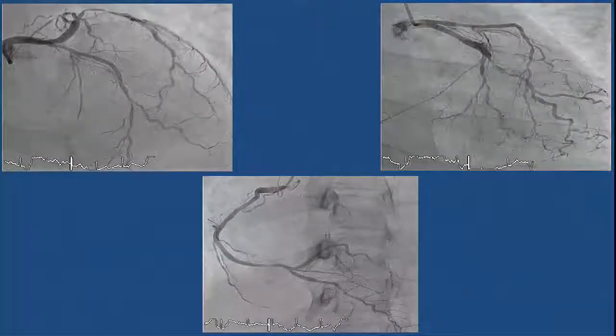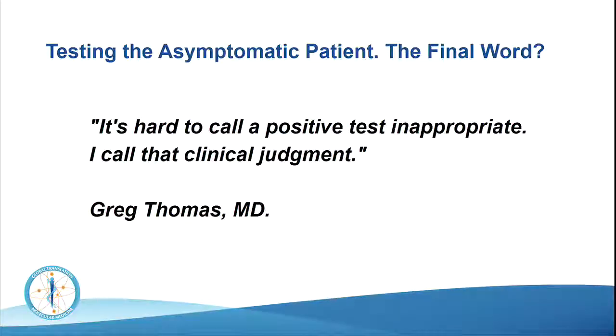LAD, a long segment of mild to moderate plaque in the proximal LAD. She has significant disease in the AV circumflex and the large obtuse marginal, with significant disease in the distal right coronary artery. And this asymptomatic patient's been referred for coronary artery bypass grafting. I love this quote: "It's hard to call a positive test inappropriate. I call that clinical judgment."